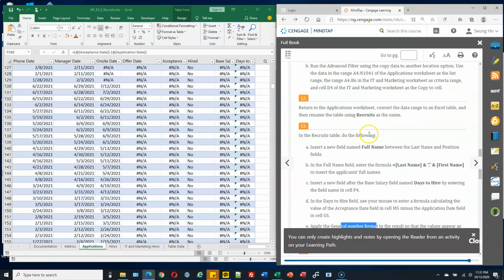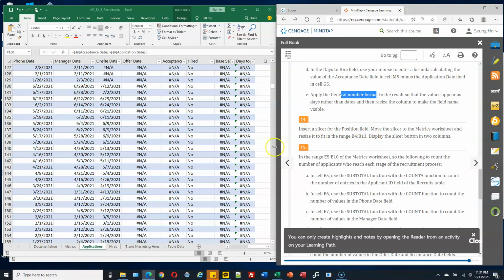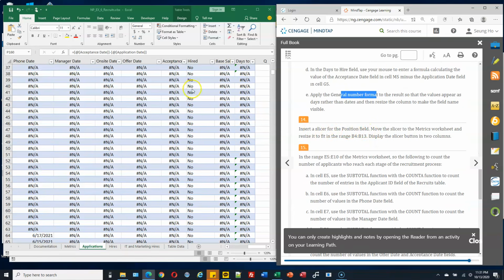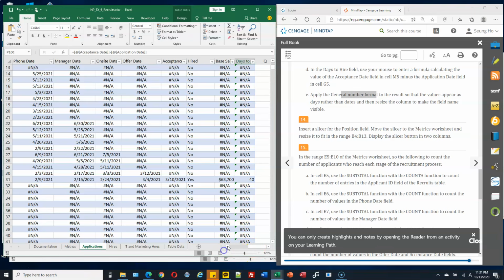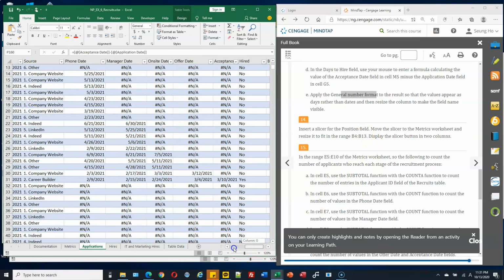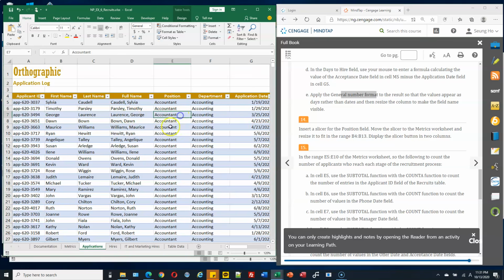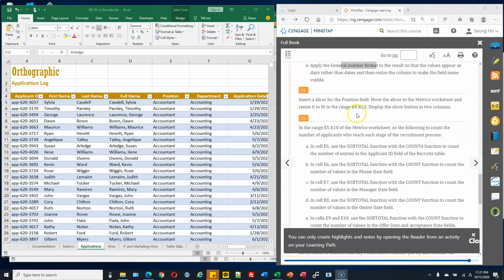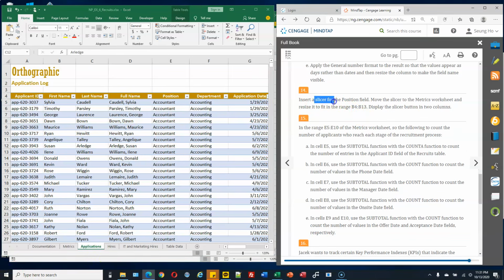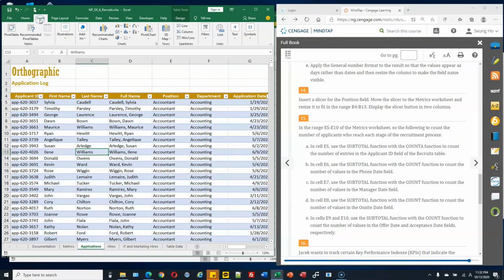Done. Number 14, insert a slicer for the Position field. A slicer is a useful feature. So click any place in the table. We want to insert a slicer. Click the Insert tab, and the slicer is in the Filters group.